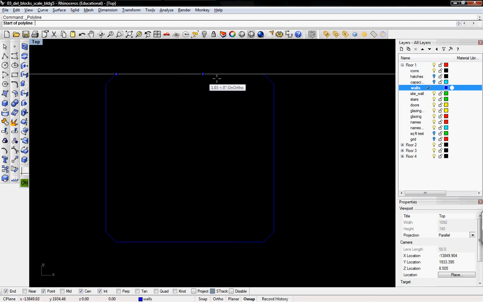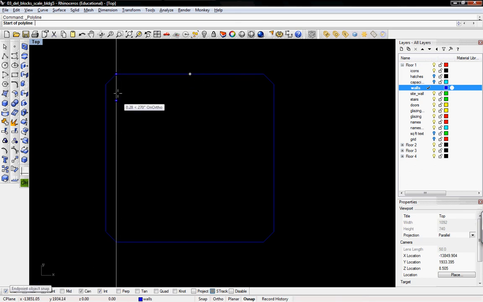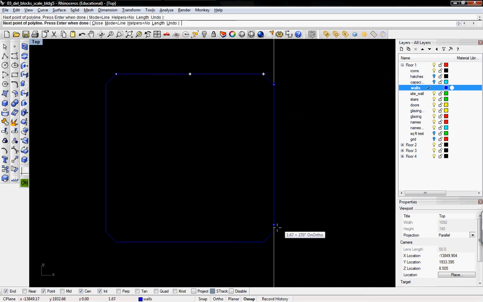So now it'll snap to these endpoints. If you type in midpoint, it'll also snap to the midpoint of the lines. We just need the endpoint right now. So I'll start up here, and I'll just trace over the lines that are already there. And in a few clicks, it's done.